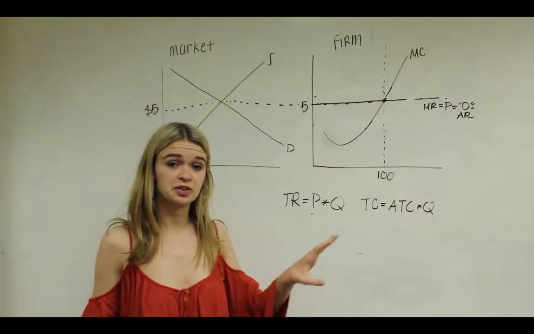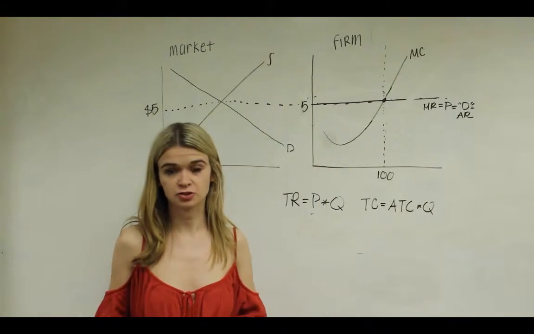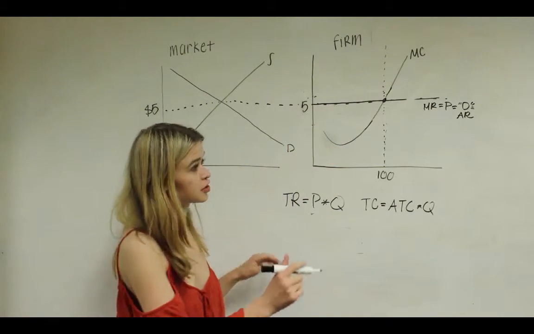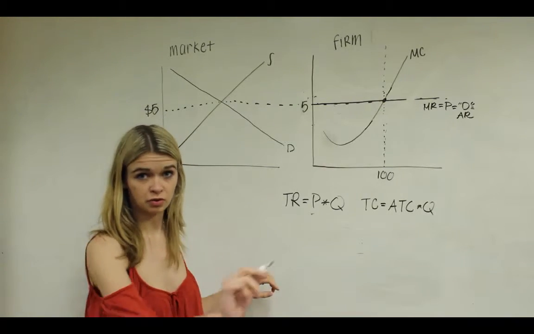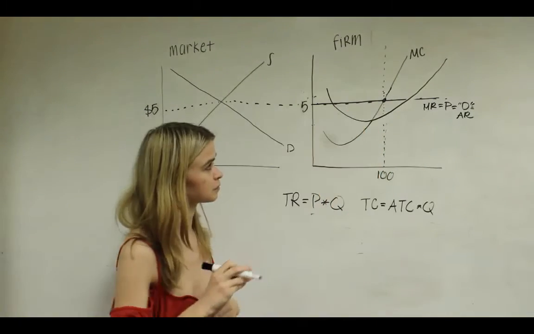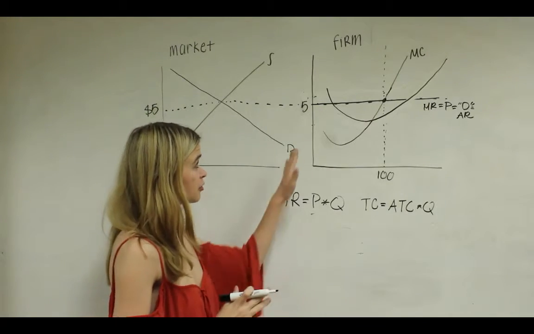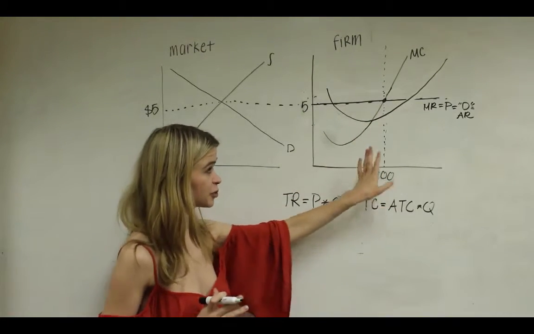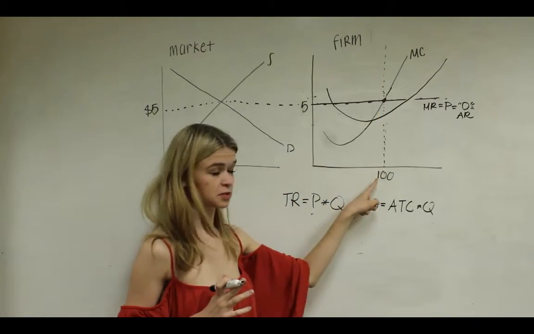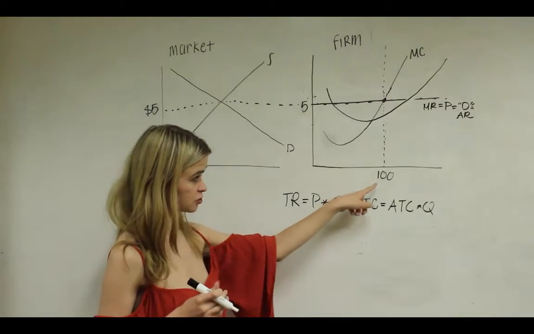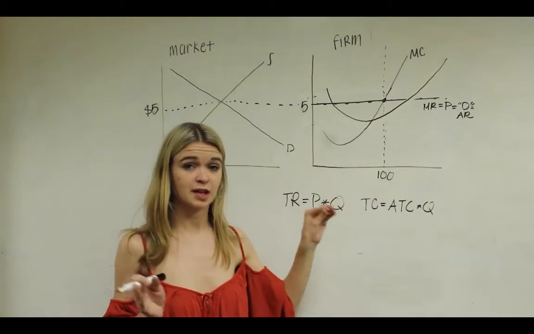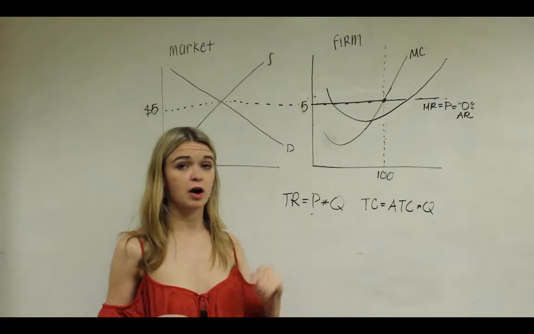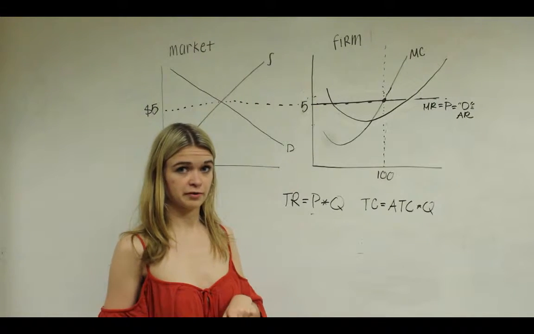All right, so now we're going to do an example on this graph where the average total cost curve is below our marginal revenue line. So I'm going to draw in a new average total cost curve. All right, so remember that we still took this price as given, and we found that quantity for where marginal revenue was equal to marginal cost. So now we're going to try to find out whether or not this firm is making positive or negative economic profits by comparing where our costs are to where our revenue is.